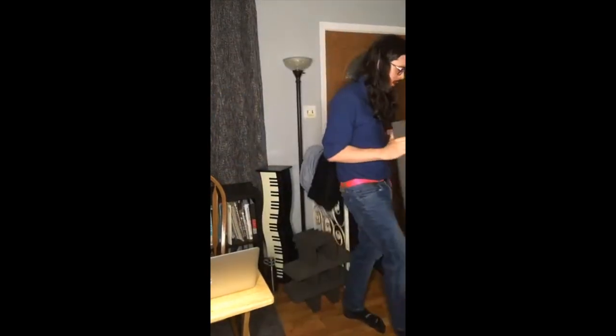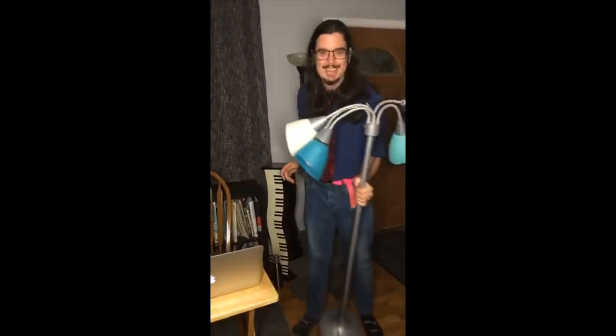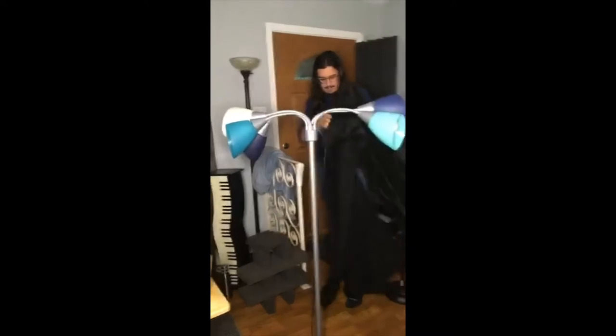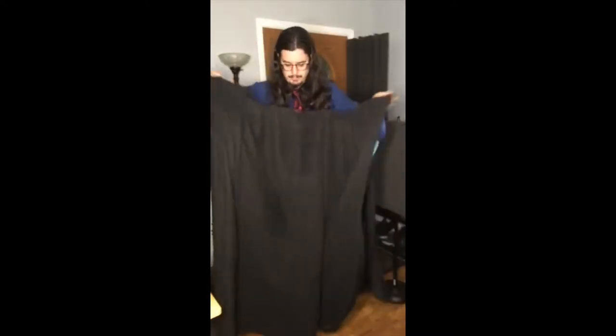So this is something, but what can we do? Well, get our trusty lamp back, right? With our lamp again, we can spread out our arms and put a blanket over it. All right, there you go. It's going to absorb. You want to do more?